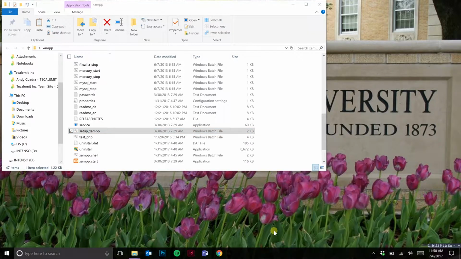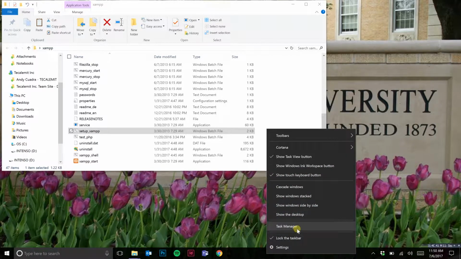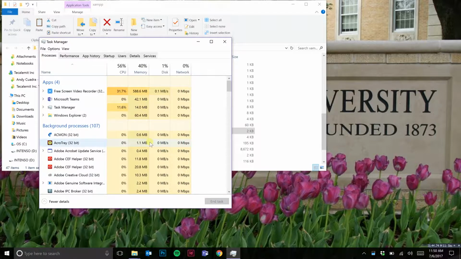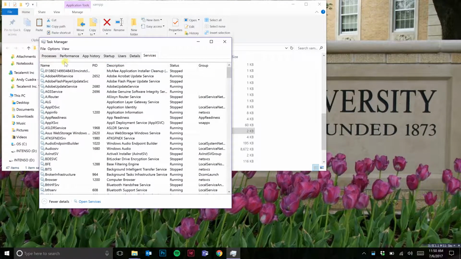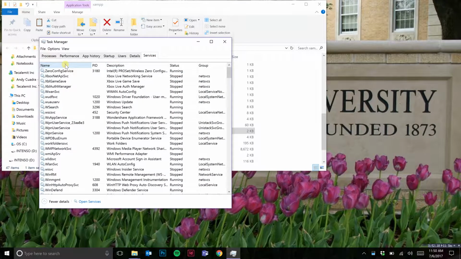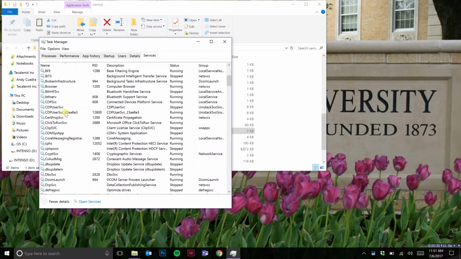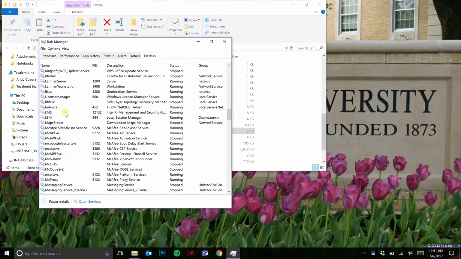So you're going to want to go down to the taskbar down here and run the task manager. You could also press Control-Alt-Delete. There's a bunch of other ways to get to the screen, but basically once you get to the task manager, move over to services, and we want to make sure that we're sorting alphabetically. So that way we can make this as easy as possible. So the first thing we're looking for is the Apache service. So you can see it's not running currently. And then we want to scroll down to the M and make sure that MySQL isn't running anywhere.